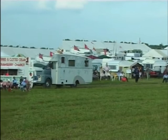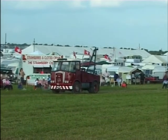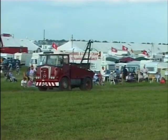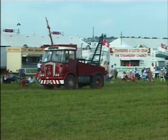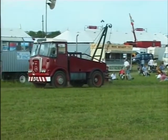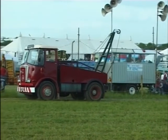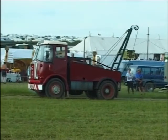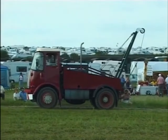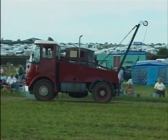Now we're back to Atkinsons — the Atkinson Borderer, still powered by the Gardner diesel engine. Number 205, Mr. Fitzhugh from Northampton with his 1972 Atkinson Borderer. This one would have started life as an articulated tractor unit working long-distance haulage on the motorways, but was later converted for timber work. It's a timber crane — you can see from the pattern of the jib it's not a recovery crane — with its own donkey engine in the back. That's the 1972 Atkinson Borderer timber tractor.